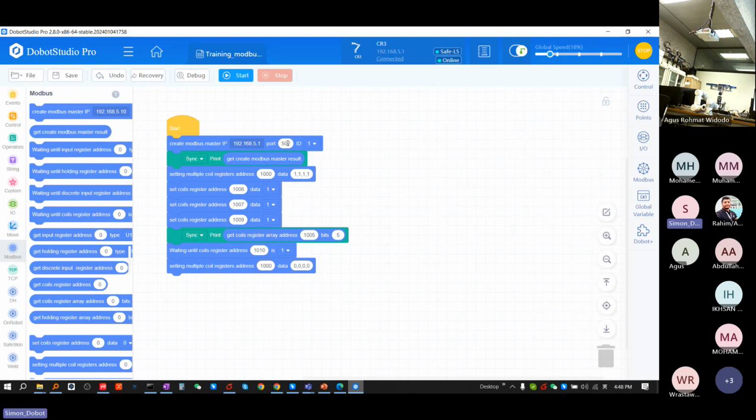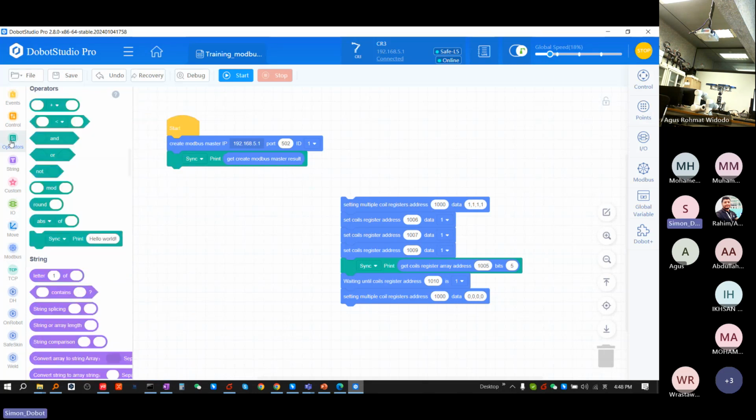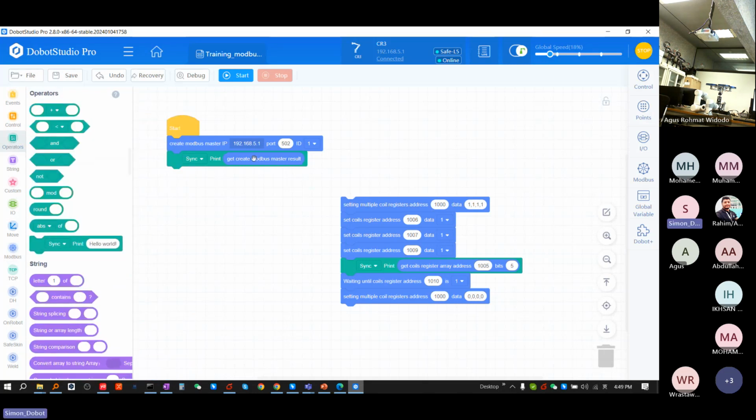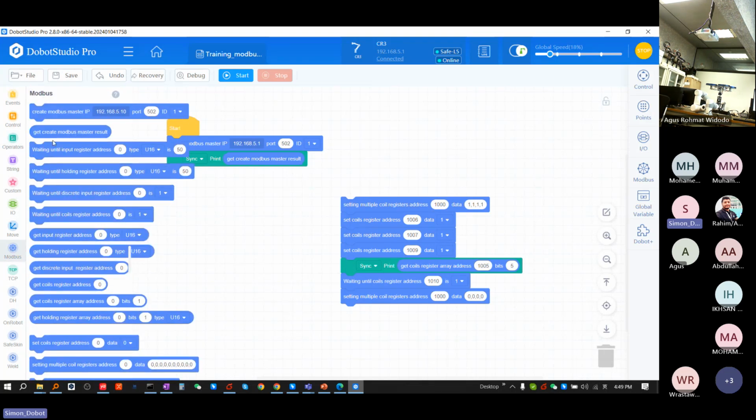For the port, we use the default 502. When you connect to our robot, you need to use 502. And then you print the create result, the result of the create Modbus master.